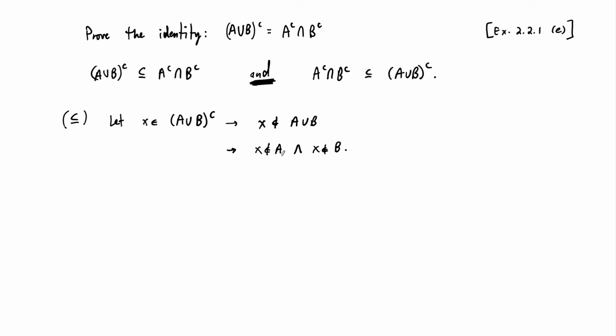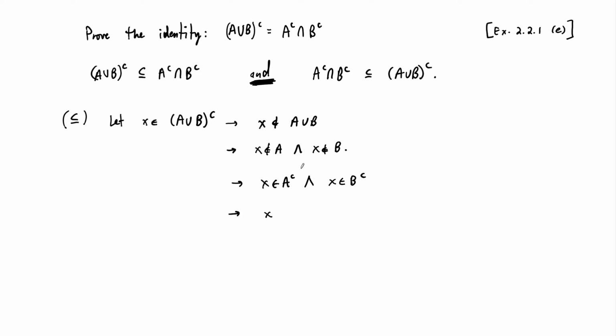Now we just rewrite this in terms of the complement again. So if x is not in A, then actually x is in A complement, right? We don't change this because we're not negating this, right? We're changing the negation from the element symbol here, the containment symbol, to the set itself. So this is still an OR, right? So it's x is in A complement or x is in B complement. And then we can use the set definition here of the disjunction, and that becomes the intersection, right?